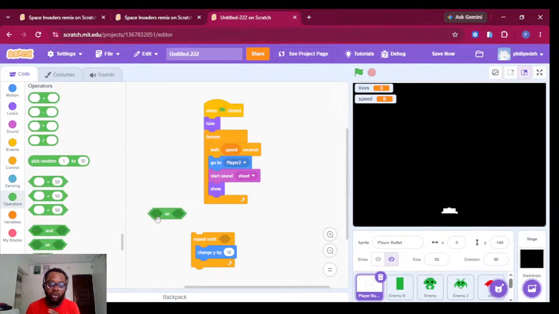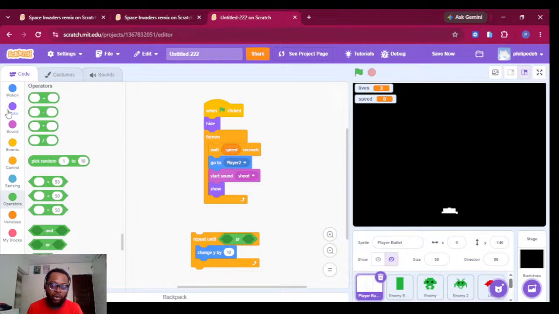This, the OR operator, to be able to handle the two conditions we have just mentioned. Now, I want to wait if it is touching the edge, or if it touches the enemy, then we want to stop. We want to hide it.